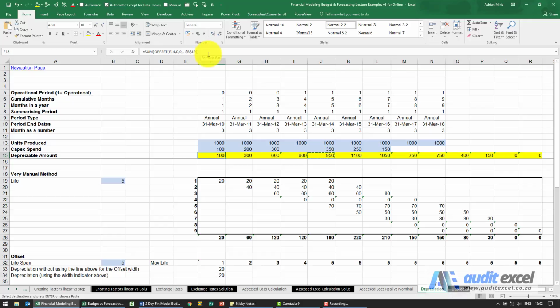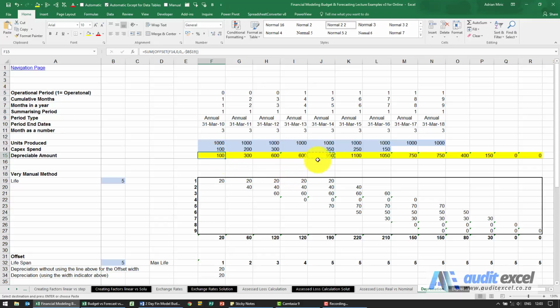So what we now have here is the depreciable amount. So when we're in that year, the only items that can still be depreciated are those last 5 years. When we get to this one, the only items are those 5, the 100 drops off, you'll see it sums to 1,100. So we now know the depreciable amount.